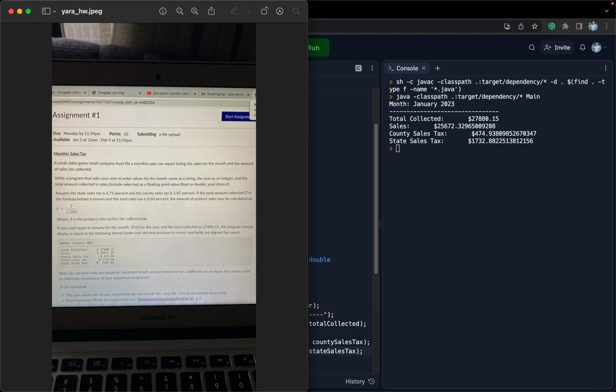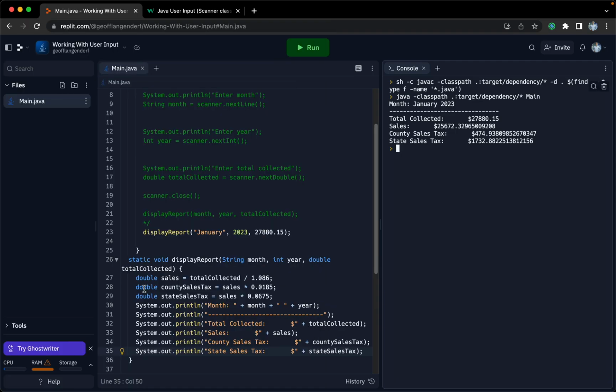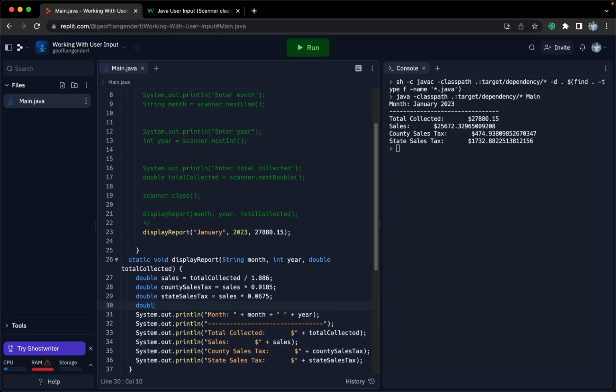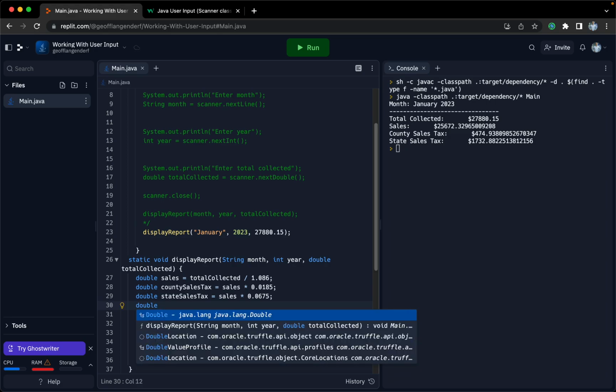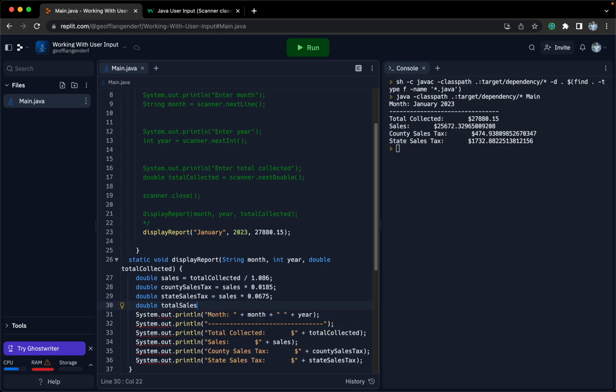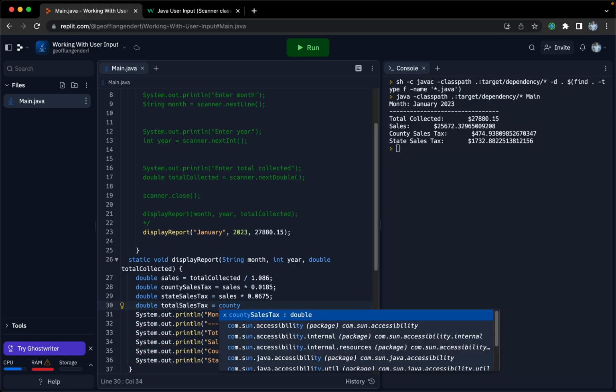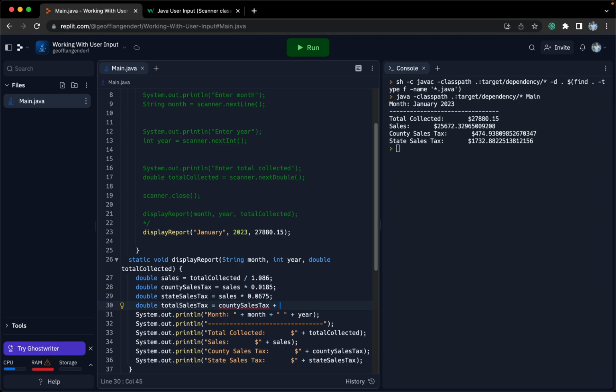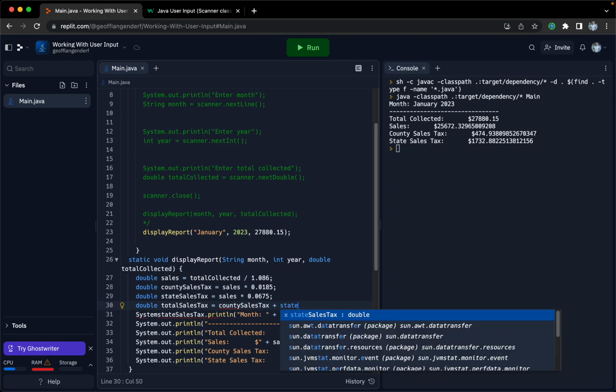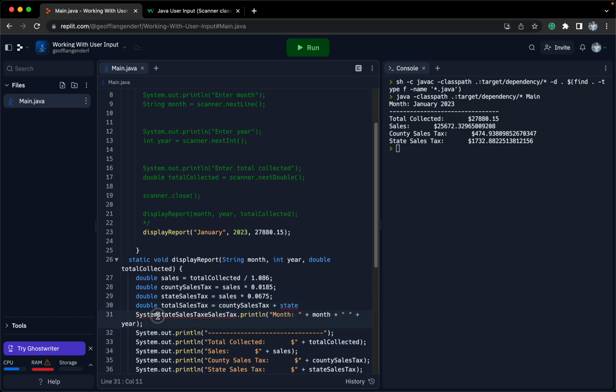Figured out the state. And now to do the total sales tax, there's like a couple different ways you can do it. You can just add these two together, or you could just multiply by 0.086. We'll just add them together because we already figured out the two. Total sales tax equals the previous two added together. County sales tax plus state sales tax.